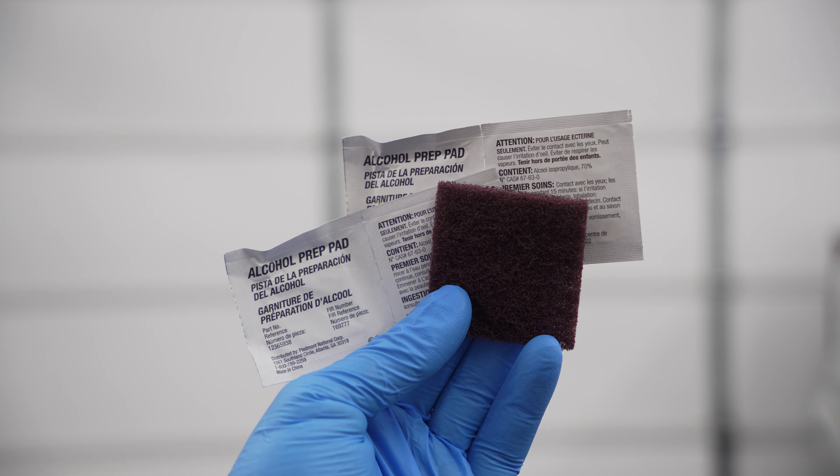In this video, you saw me install vent visors from AVS. Throughout my car ownership life, I've probably had over a dozen of these, and every time they're pretty much always damaged in some way. This largely has to do with how AVS packages their vent visors — these hard plastic pieces are just stacked on top of each other. The finish is gloss and the product itself is kind of soft; I'm pretty sure if I drag my nail across it, it'll scratch.